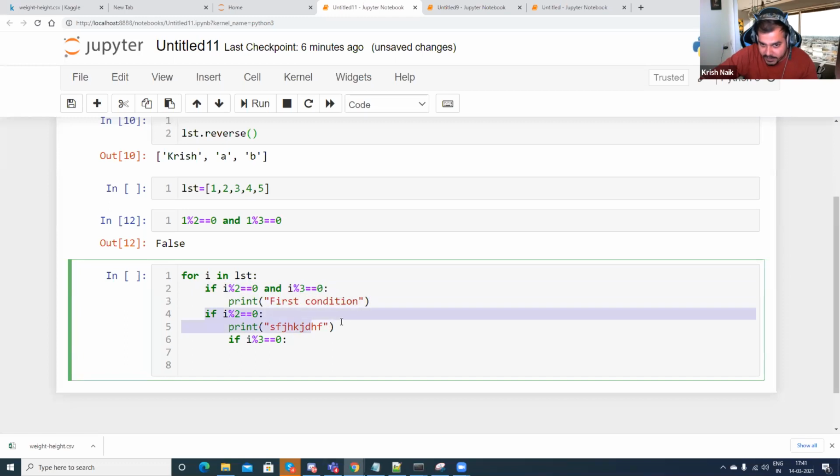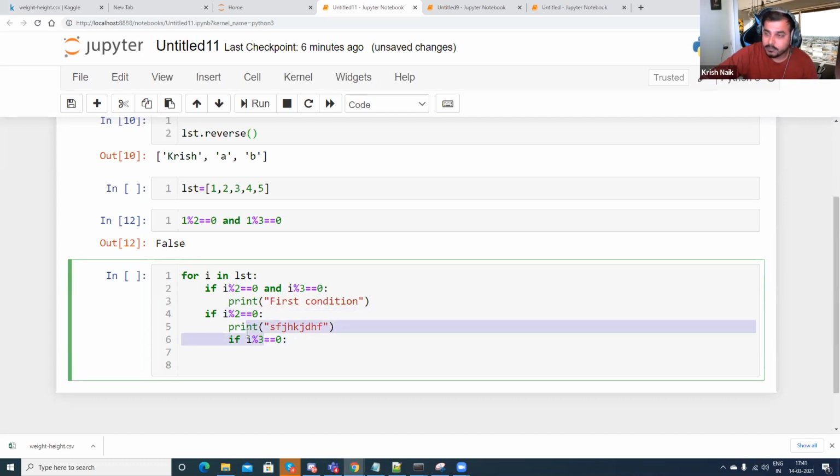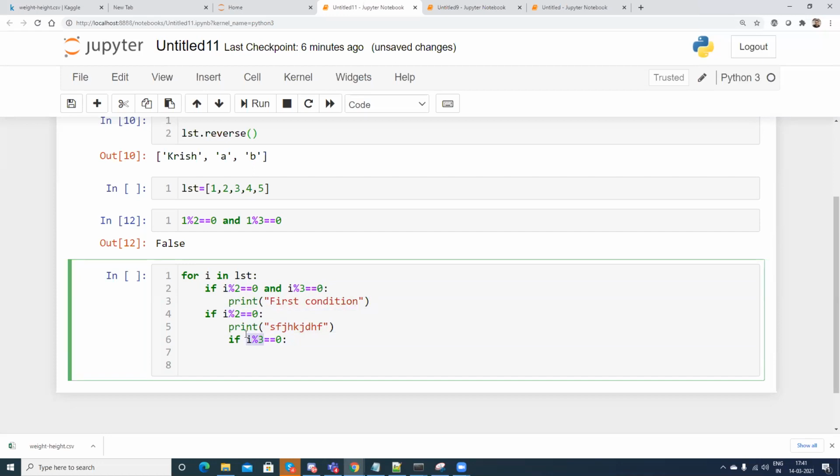You will be able to enter inside this loop only when this condition is true. After this, if you really want to go inside this loop, you have to make sure again that you check this for them. So if I don't write line number 5, and after line number 4 I directly write line number 6, then both will be the same. Yeah, both will always be the same. So this is clear.